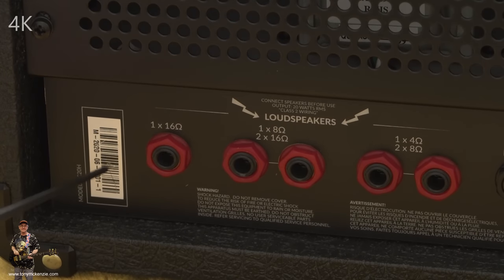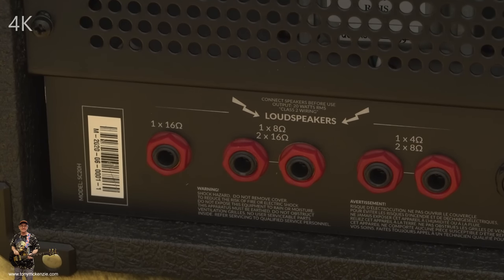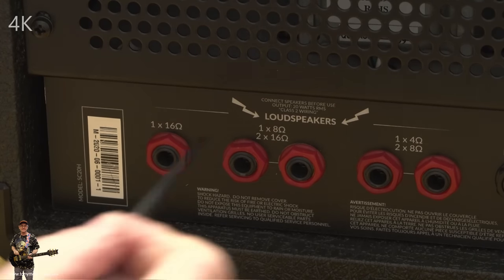Here's the sticker. This one's M for the UK, 2020-06, I believe, is the month. 001, number one. So that's number one of number one. I'll let you believe that for a while, and we'll come back to you later. So let's move along a bit.